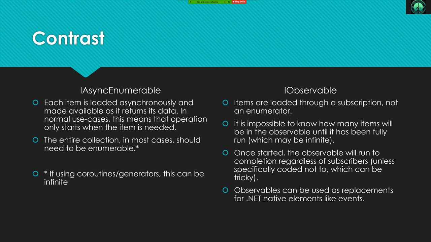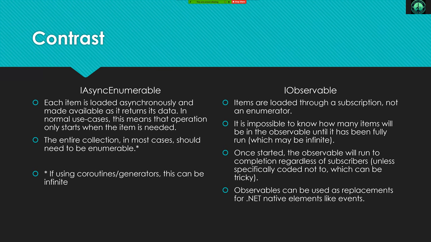With an IEnumerable, generally you can do things like .Count with some of the LINQ methods and get an idea of how many items are in there. There's this notion of beginning and end with IEnumerable. IObservable, however, is not that way. You really don't have an idea from when it starts what those items are going to look like. Observables are generally intended to be something that can go on forever. When you do a .Count, which you can do with the right libraries, you are never going to get that result back until that entire observable sequence has been completed. And of course, that's the same with an IEnumerable. You need to enumerate the whole sequence before you get a count. However, with IObservable, that may take long periods of time to do, simply because you don't know when that data is going to be. We'll give examples of these as we go.